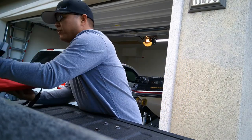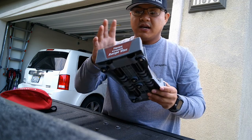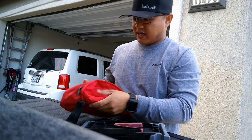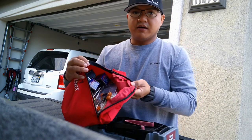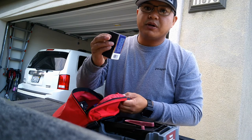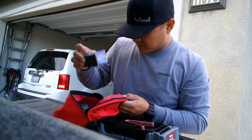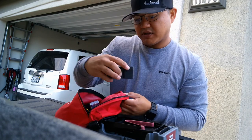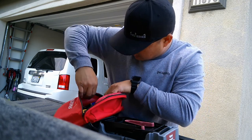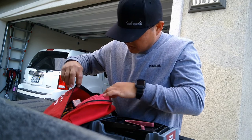And then I always bring a Tipton compact gun vise, and the reason why is it's good to have it, but I also run an emergency archery kit that has a bunch of stuff in it, such as my bow vise, medic kit, extra Allens. I have all of my reloading boxes for Barnes. I keep them. So like this one is blade, wax, and lighter. And this one, serving material and hot melt. So if anything happens in the field or you need to make a quick repair, if it can be a quick repair, I've got it in here. So yeah, this is basically my kit.